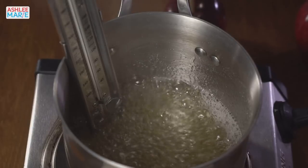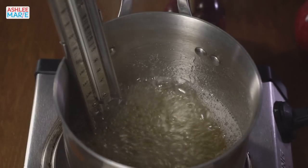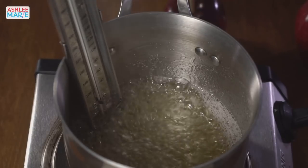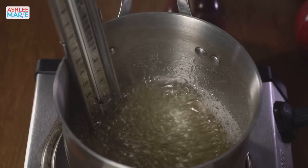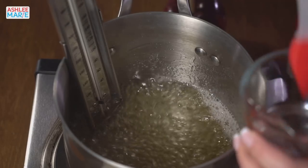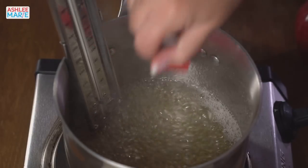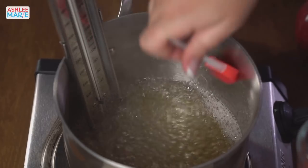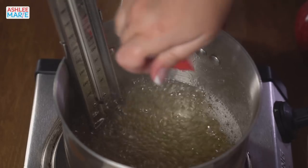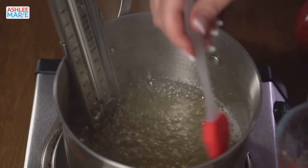If you want to get rid of those, because you do want to be able to stir, what you want to do is take a silicone pastry brush and some water and just brush around the sides with that water, and that will help dissolve that without reintroducing chunks of crystallized sugar into your thing. Whoa, this is really crystallized over here.